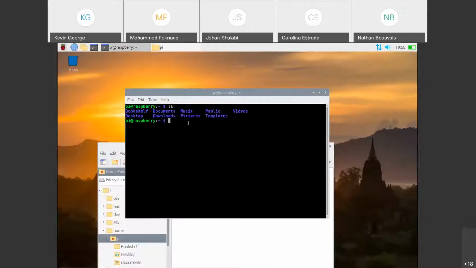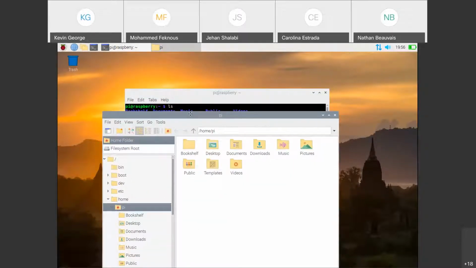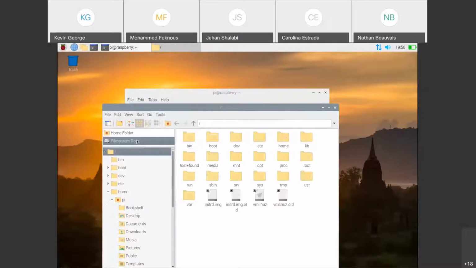So let's say I don't want to stay in this folder. I want to work at the top level directory, to get access to the full file system. This is just slash. This is the root directory. When I open up a hard drive, this is the first thing I'm going to see.